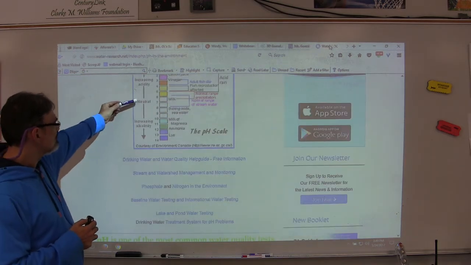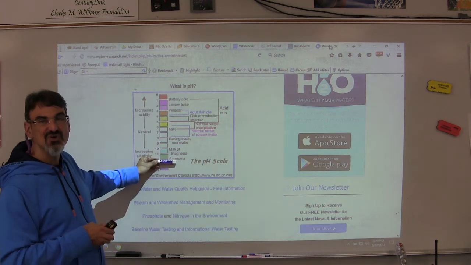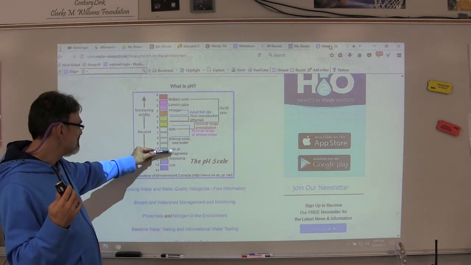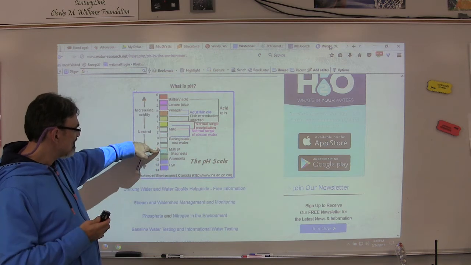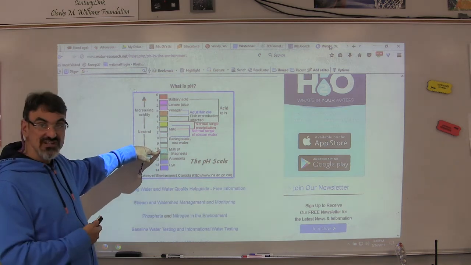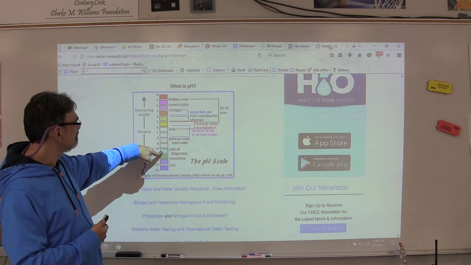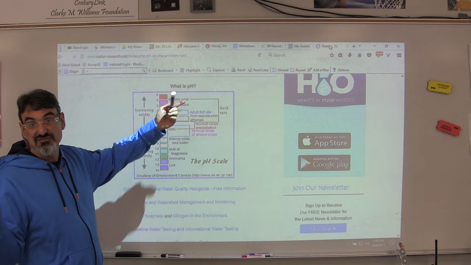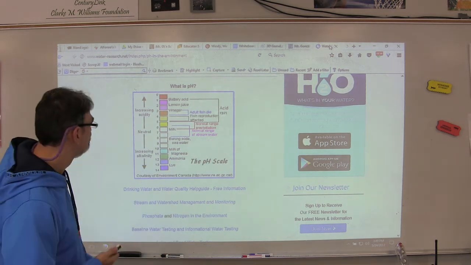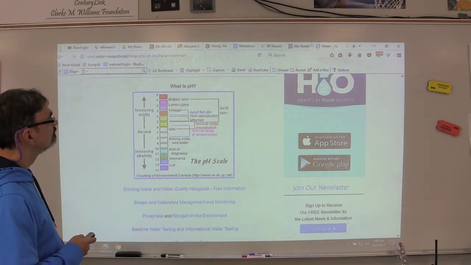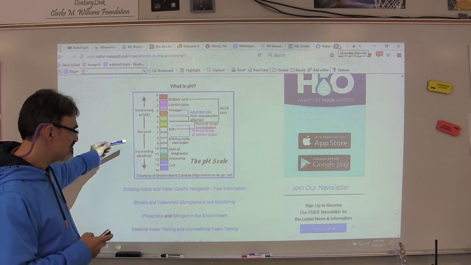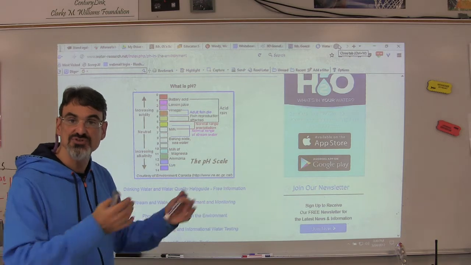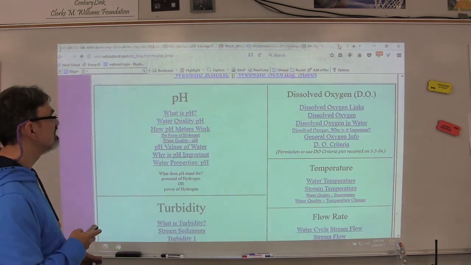This has a great chart for things that most people know and tells you what pH they are. So you can see milk of magnesia is in the range of about 10, so it neutralizes the acids in your stomach to make you feel better. Vinegar has a pH of about 3. You put a fish in vinegar, they're going to die. But this chart is one you can either draw yourself on your poster or you can use this one on your poster. It's a good one.